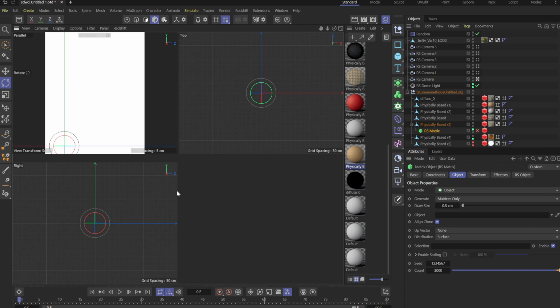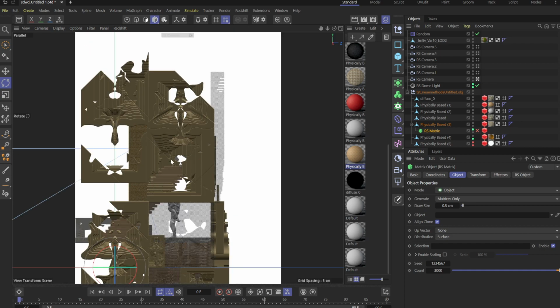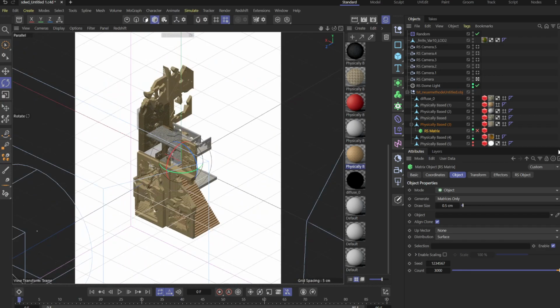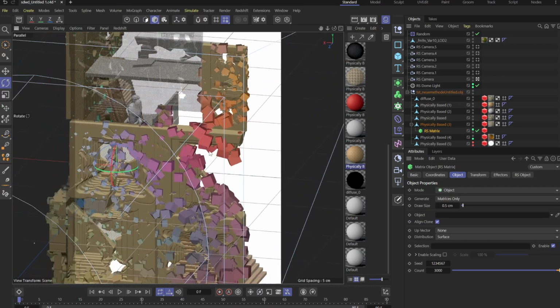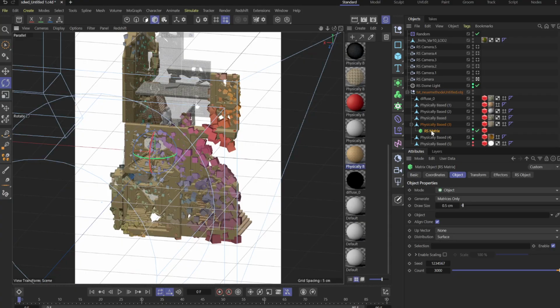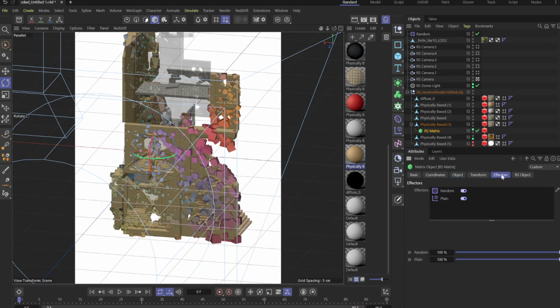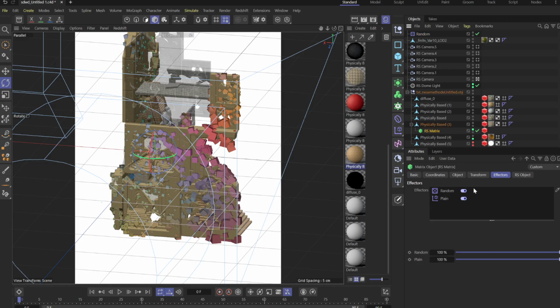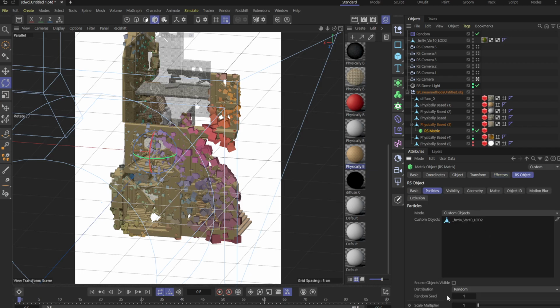The matrix. Oppa. The matrix. There we go. As you can see, this is where the vegetation was, and this was by using a plane and a random effector. The random, can I open it like this? Yeah. Rotating those plants by 90 degrees and also changing the scale that I've then also changed down there.